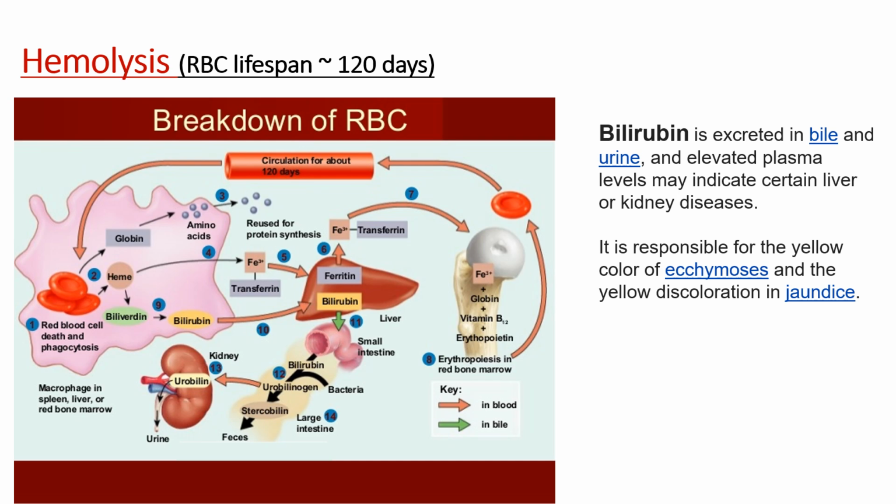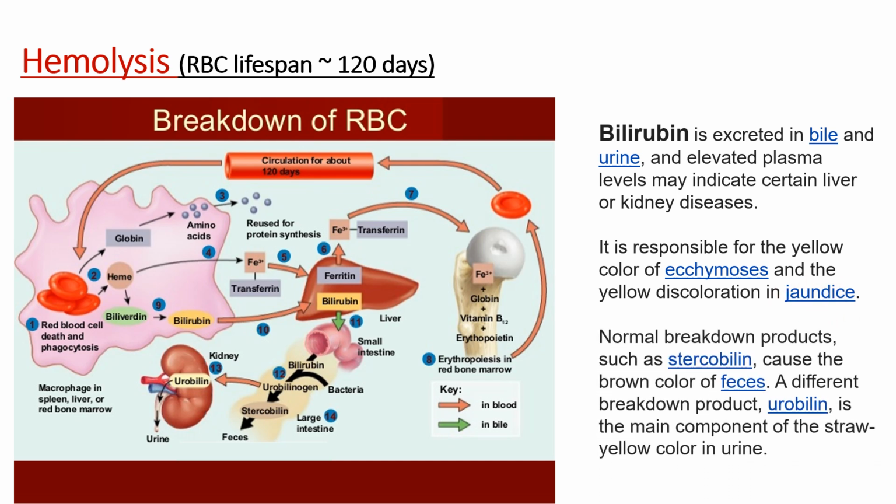And if you have a buildup of bilirubin, that's what gives the sclera of the eyes or the skin, if you're a fair-skinned person, the yellowish tint, jaundice. Normally, we're breaking it down into other products beyond bilirubin, and that's why the brown color is feces, because it's converted a little bit further. Same thing with urine. It's not really bilirubin in the urine, it's a urobilin.